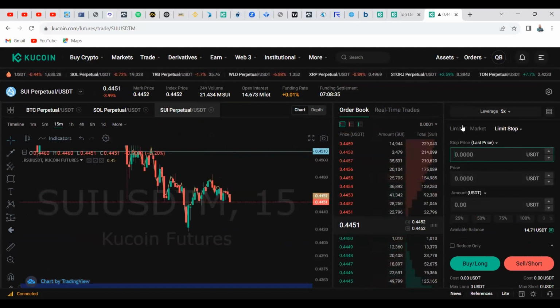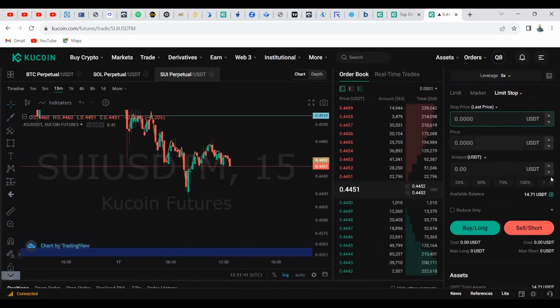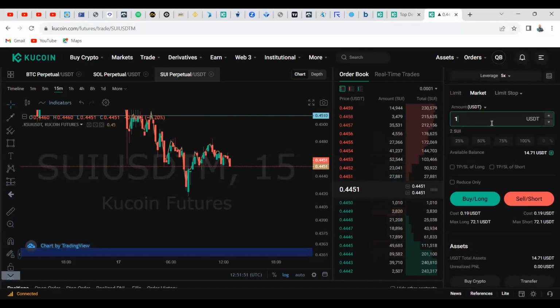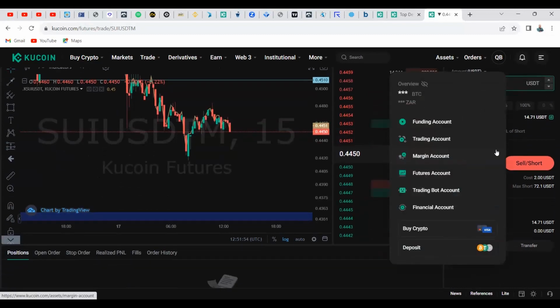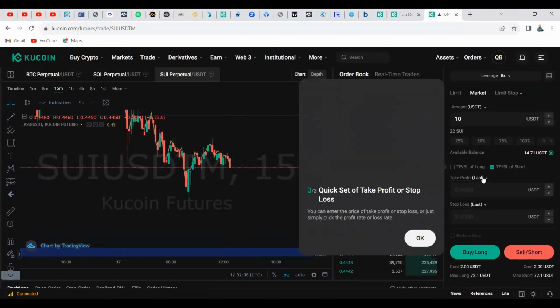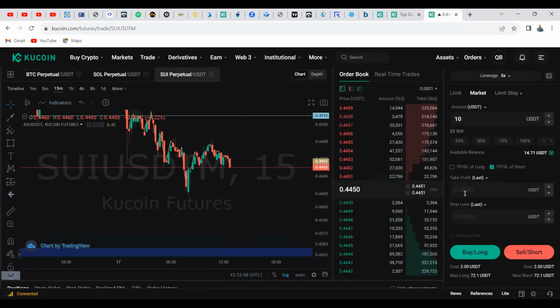But the most popular ones that people use are the limit orders, as well as the market orders. Okay, so say now I wanted to put my market order. I would put my market order at $10, for example, and then after placing it at $10, I would put my stop loss on my swing high, which would be 0.446. So then I'll select TP and stop loss for short, because I'm going short. Okay, so let me just click on all of that, and then I click on OK.